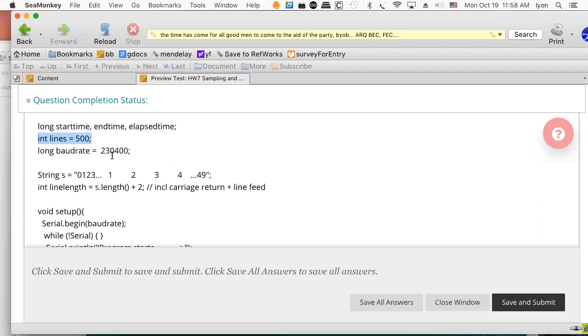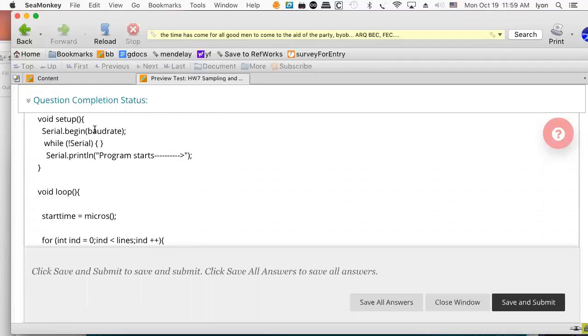And it says baud rate. Now that's a pretty fast baud rate. So this is unreliable. That's why you're using it. It's interesting. So here comes the string. And now we can have the length of that line. So string is a first class. S is an instance of the string class. And here's the length of the string, just like in Java. And here's my line length, including carriage return and line feed. So I added 2 bytes for that.